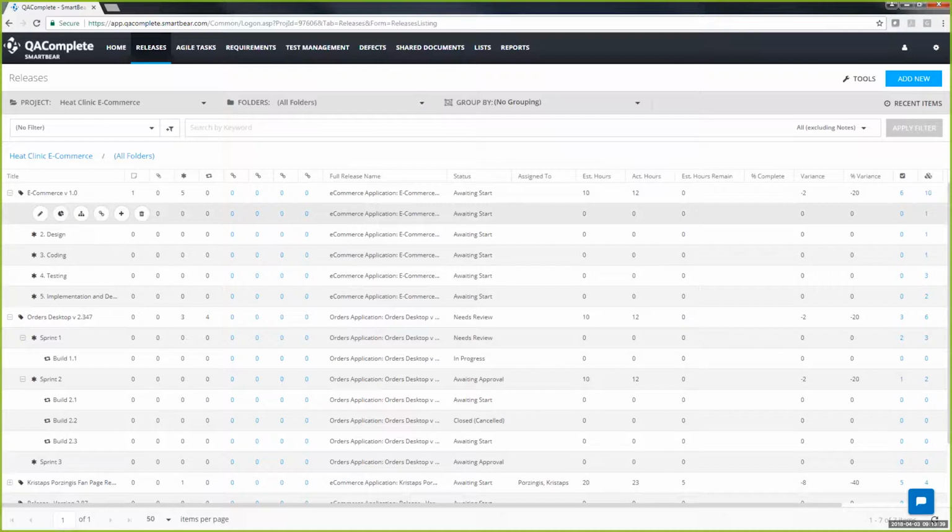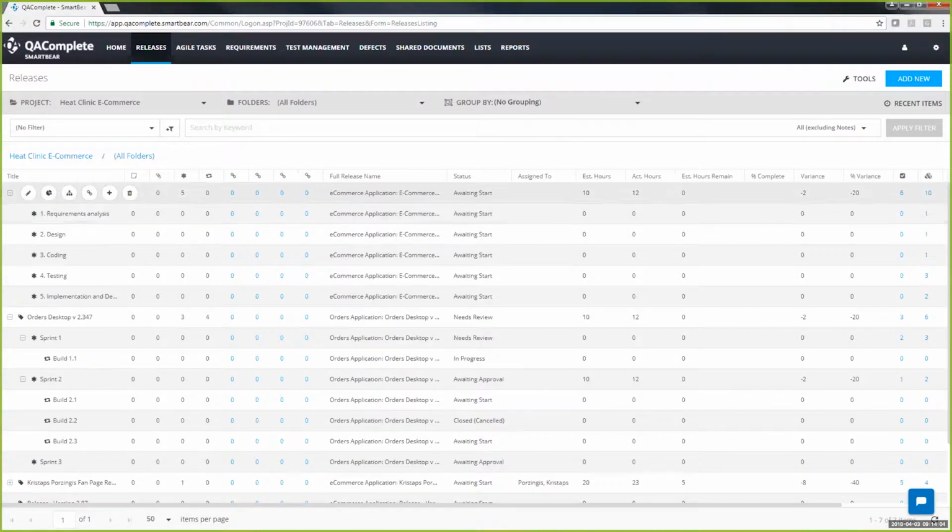But in general, you would use this screen to create the release or iteration of the version of the software you're testing. Create some kind of waypoint to say, okay, this is my, let's say, version 13.0 of QAComplete, let's say far in the future, right? I want to be able to say that I've tested it and have certain items related to it. So that's where we create that release record.